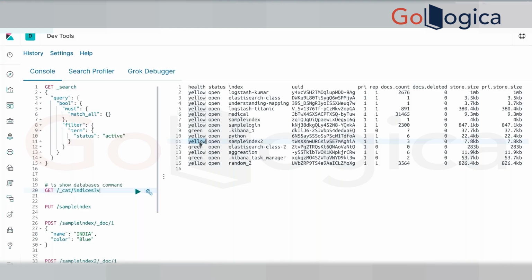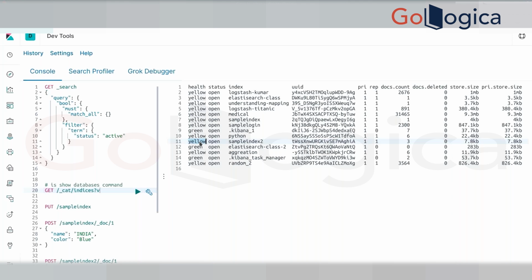If you notice here, I never specified what my primary shard count and replica shard count are. I never specified my replication factor, or the size of my chunk. We never did it anywhere, right?